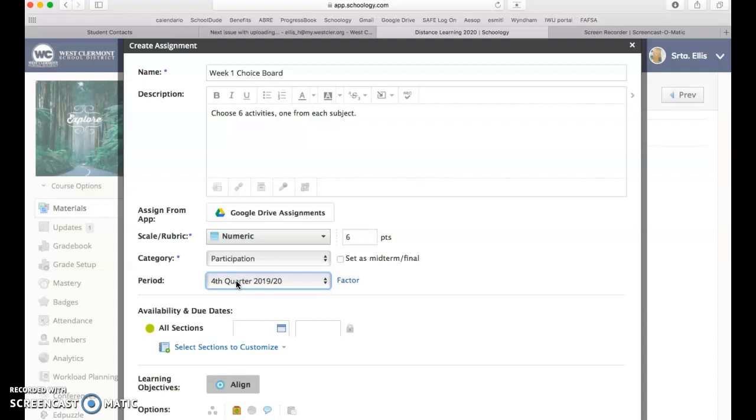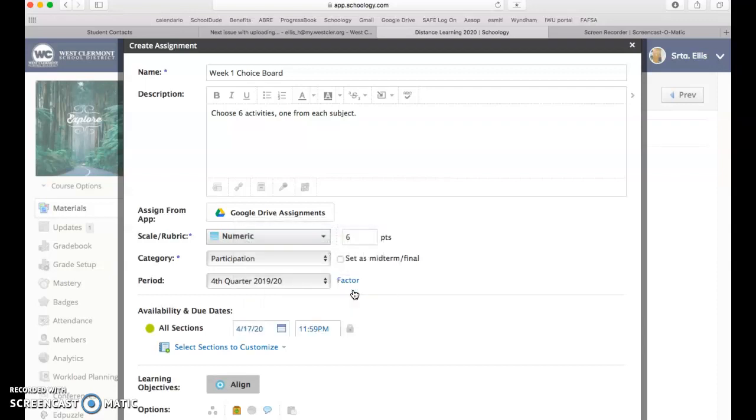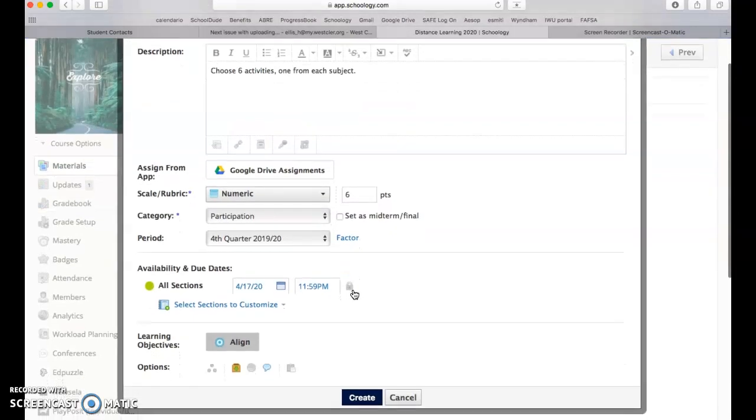Her email is graf_a@my.westclair.org. I always like to give mine a due date so that students can see it pop up on their calendar so they don't forget about it. So I click this 17 over here. Remember, you're only uploading this for your first or second encore depending on the grade level. So you'll need to unlink your sections so that you don't automatically upload it to all 3 sections.